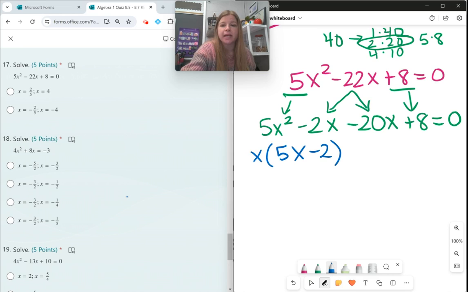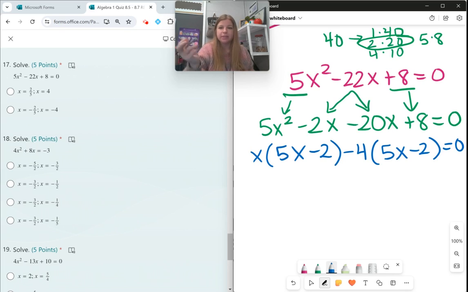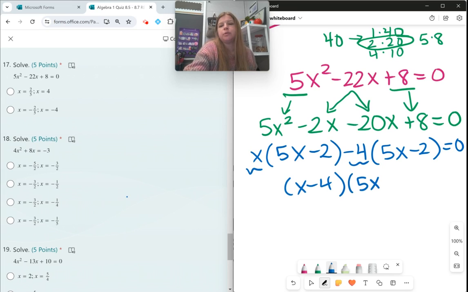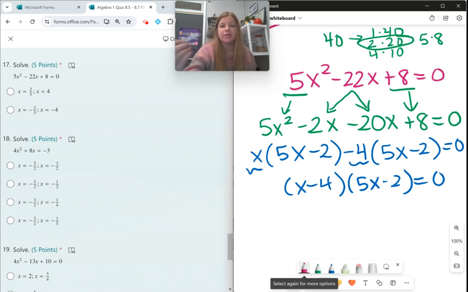Second two terms, I can factor out a -4. Remember when the polynomial starts with a negative? We factor out a negative. And so if I factor out a -4, I'm left with 5x minus 2. I know I'm doing this right because I see the twins. I put the GCFs in the first part of my factored answer times one of the twins. And now I'm completely factored, and I can set each factor equal to 0, and then I solve.